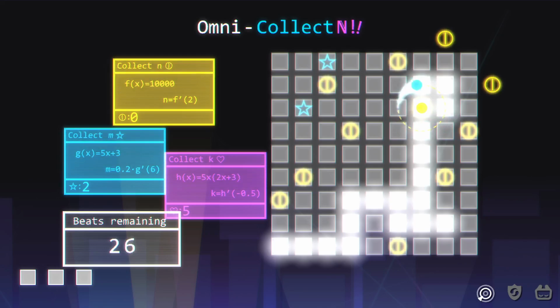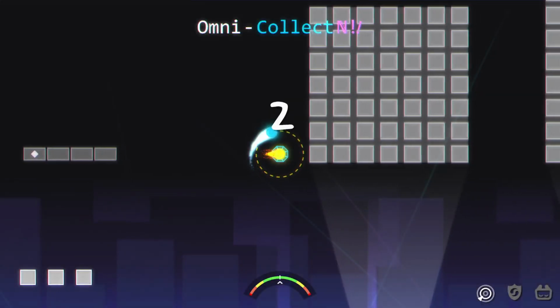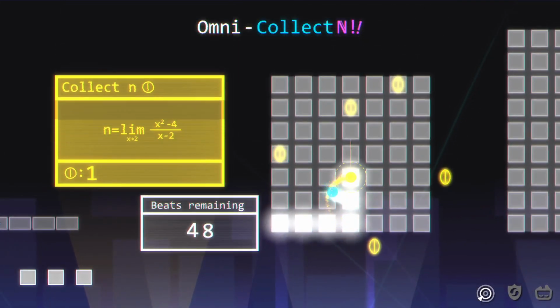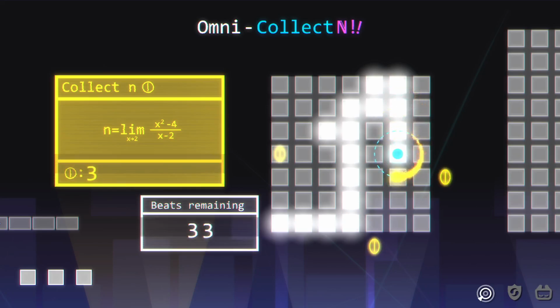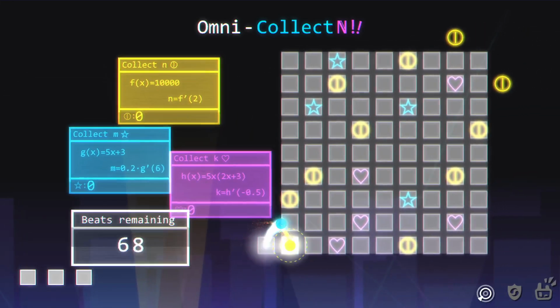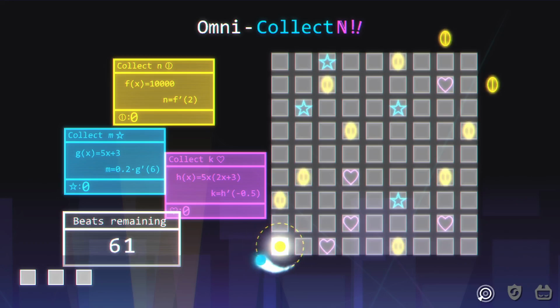I might be stupid. Hold on. A fifth of... Okay, no, I'm stupid. Right. Since it says 0.2 times the derivative of 6. Since it says the derivative of 6 for g of x, the blue one, one on the middle left-ish. Yeah. The derivative of g of x is again 5, but that's times 1. So, okay, so... Yeah, I realized something was wrong.